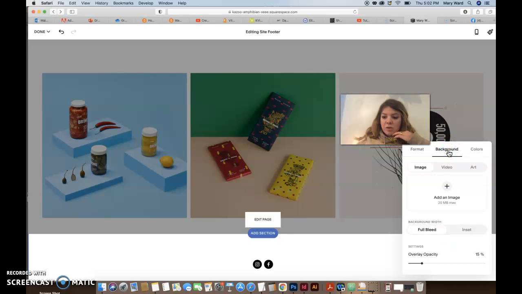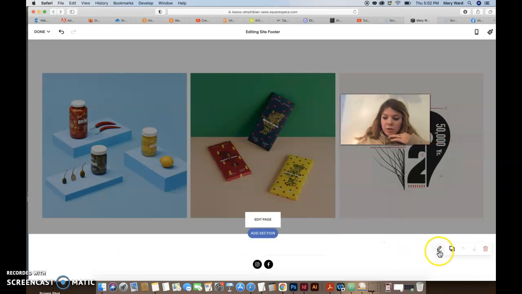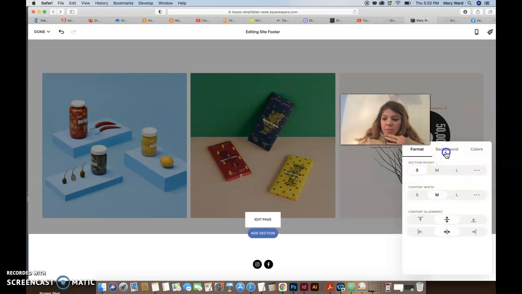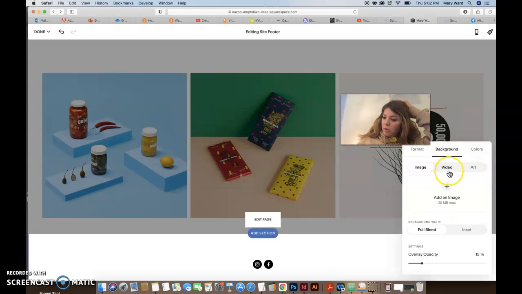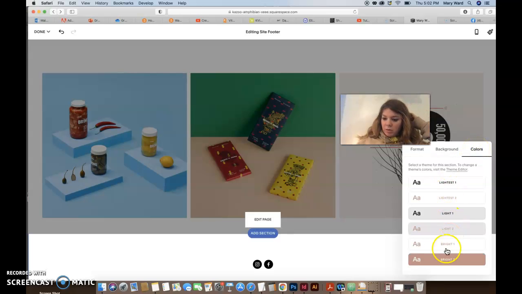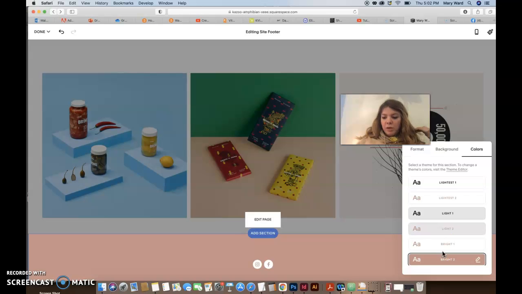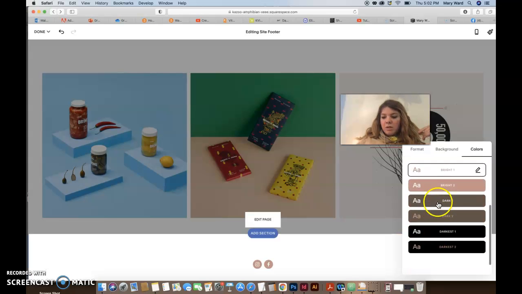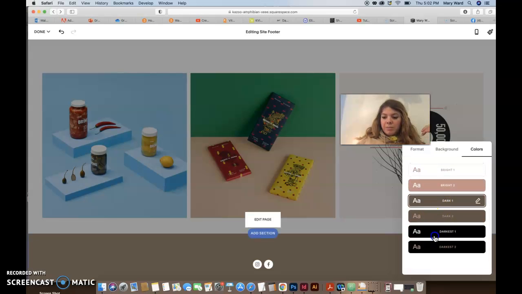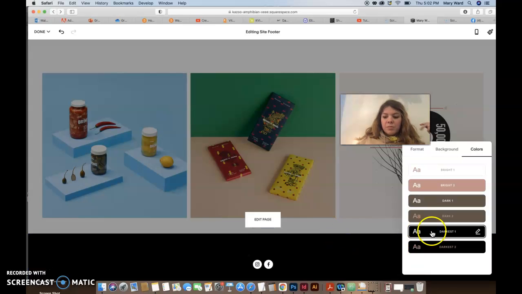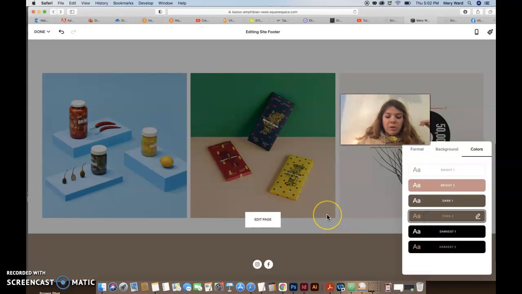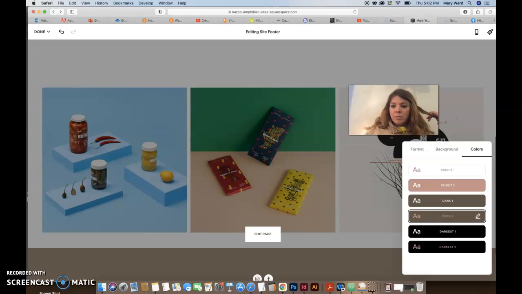You can change the background image on this section. Or maybe you want to just add in a color in the background. So maybe I want to make my footer pink, or one of the colors that's in my color scheme that I chose earlier, basically.